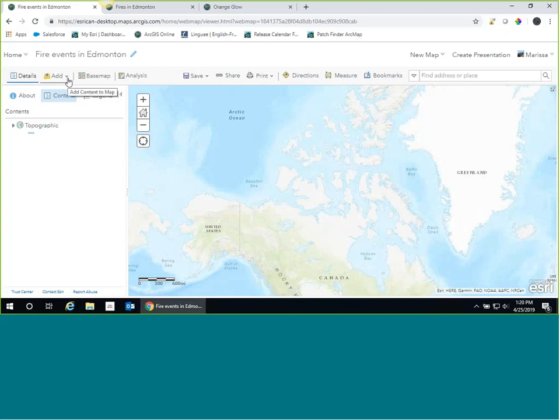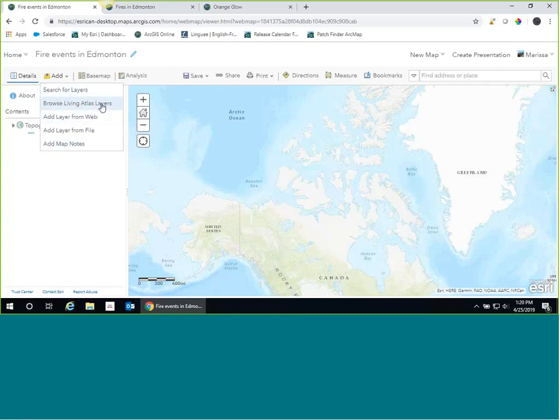Now, in our case, we want to use the vector base maps, so we're going to swap this out by coming over here to our Add Data button. We have lots of different kinds of data that we can add. We can add data from our content using search for layers. We can browse the Living Atlas, which has a number of different layers and content available for us. We can add layers from the web if we have a URL, or we could add layers from a file such as a CSV directly into the map, but then we don't get the same powerful functionality. Or we could use the map notes, which are already made layers.